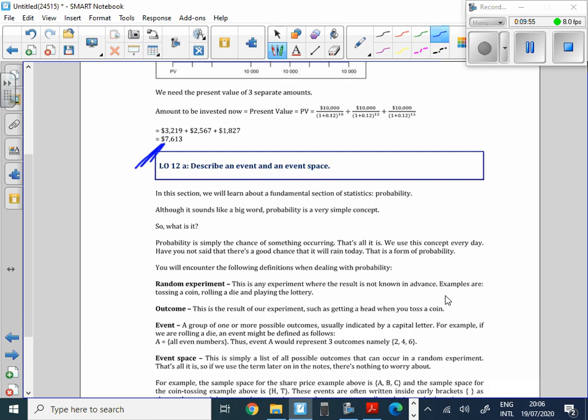And we start off with probability, guys. First of all, it's a fundamental section of statistics, very, very important. But that we knew. And it's the chance of something occurring. And remember, guys, this is not the first time you've seen probability. And you know how I know that? Because I did an example with you as part of the book one final wrap-up.